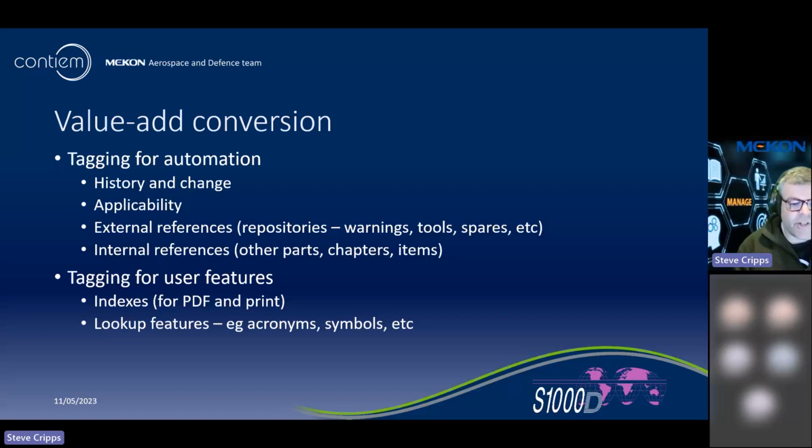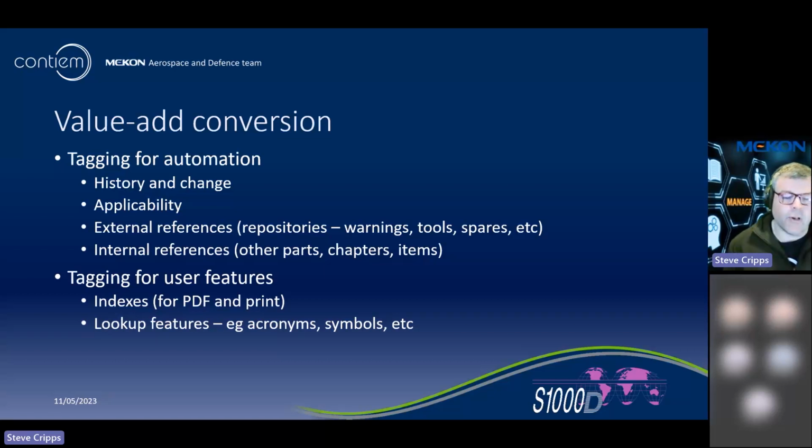And the other kind of user feature is looking up things. So again, whether this is electronic or manual, those lists of acronyms, those lists of symbols, the bibliographies that appear maybe at the front or the back of the book, anything where the user might need additional information to help them understand the content. Again, we've done this where, for example, with acronyms, if you mouse over an acronym in a piece of text, then you can have the mouse tooltip pop up and actually tell you what the meaning of that acronym is.